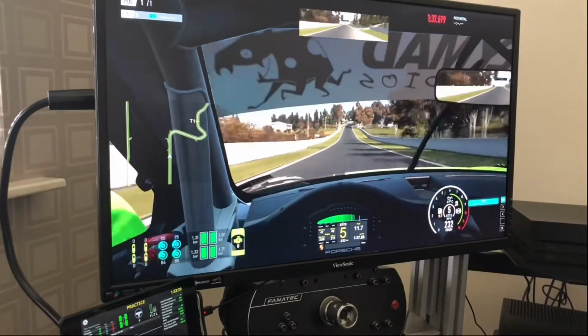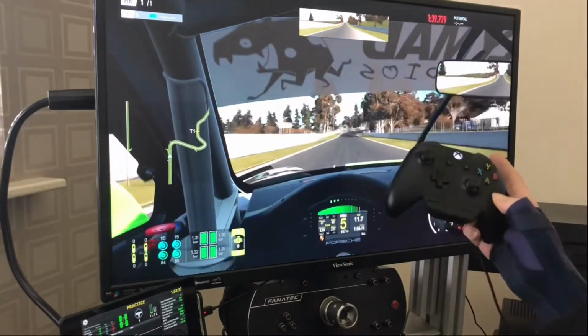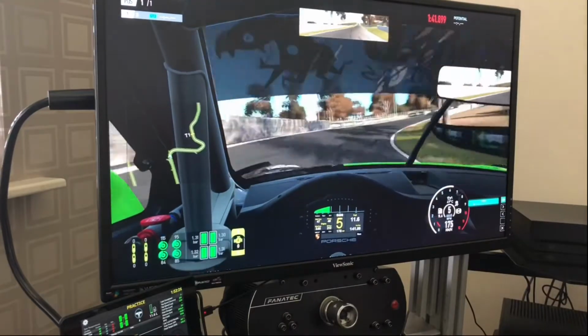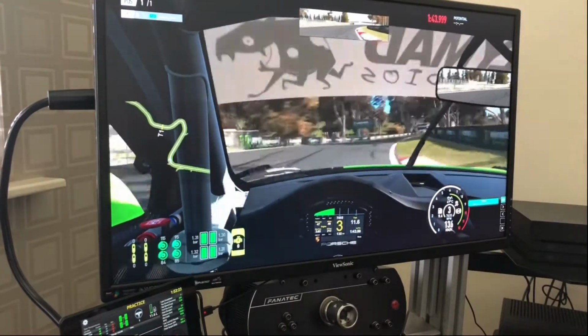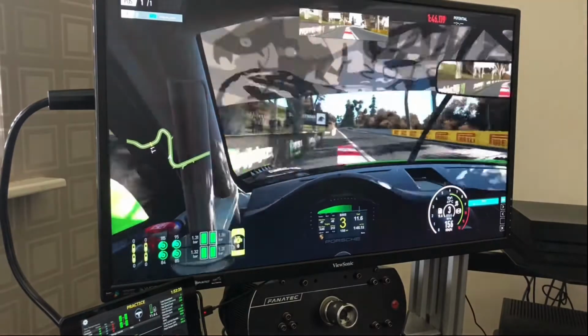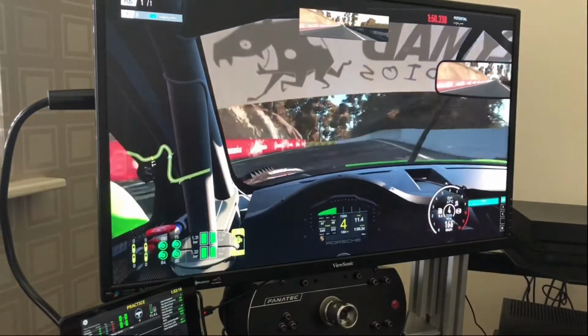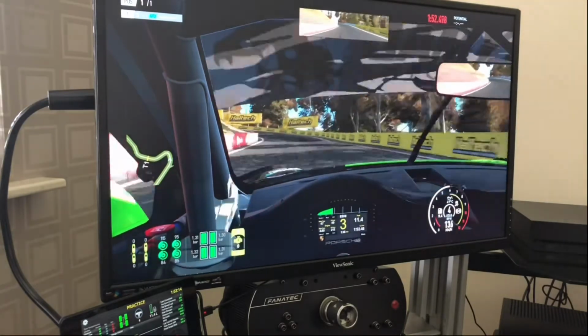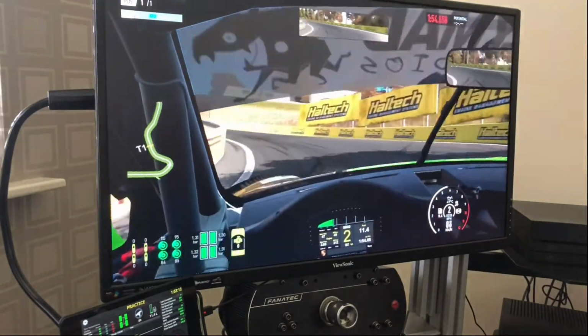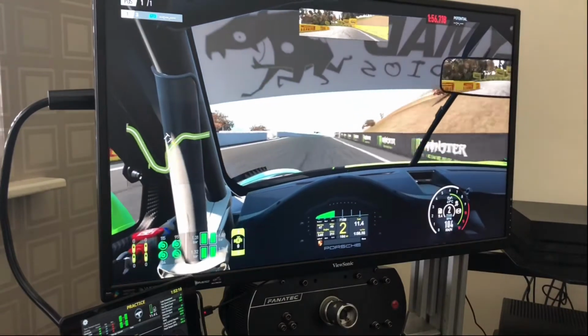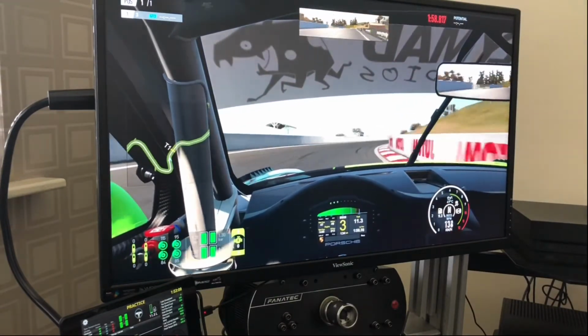So you can see him setting a lap time here, and you can see I'm not driving. He does take some strange lines, but he also carries a lot of speed through the corner. But you can see the car doesn't slide around. He's not getting any oversteer or understeer. It's pretty planted, which is definitely not how it handles when you're driving it.